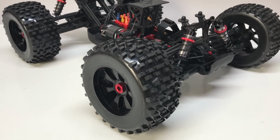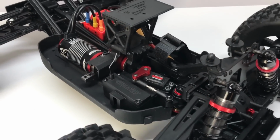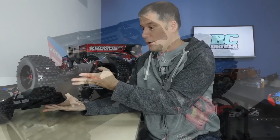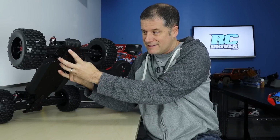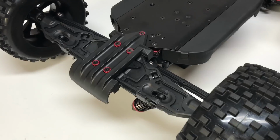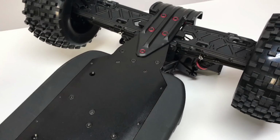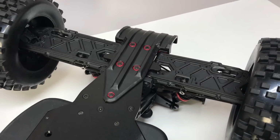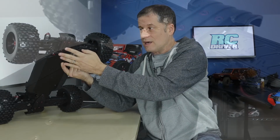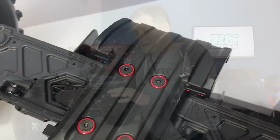Now it's time to get into this thing and talk about some of the new features that are on it. Again, this is the V2, and one of the things that I think a lot of people are really interested in is the front skid, actually the front and rear skid. So it is a massive bumper skid setup. We've got countersunk washers here to help secure that thing in place, really just take a lot of the abuse. And you can see it spans all the way from the front four screws that hold the gear case all the way to a center screw back here past where the kick-up plate is on the chassis. So we've got a lot of bracing there, and that's really cool to see.